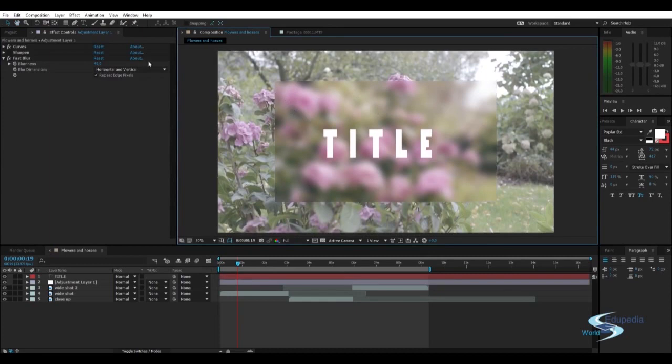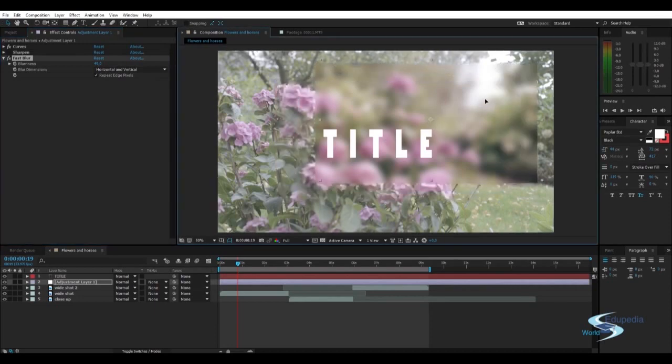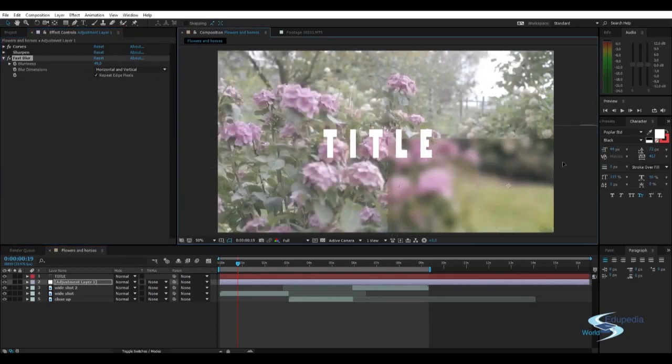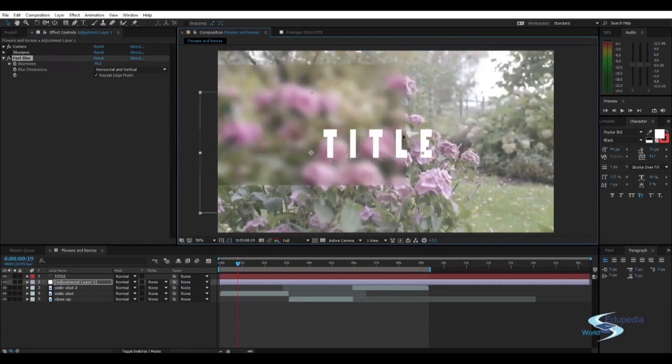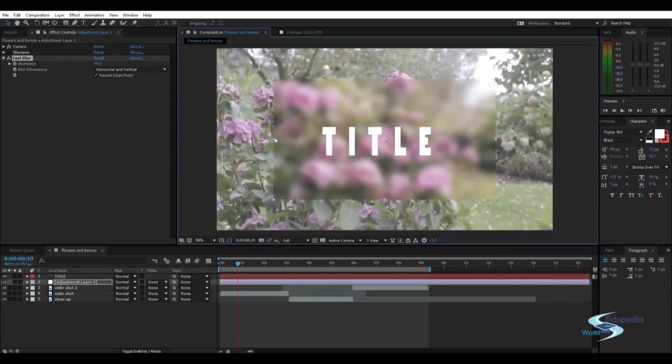And that means that all these effects, the curves adjustment, which did the color correction, and also the fast blur, will only be added to this small part. And that's very nice to have. This way you can mask out or just pick whatever region of your image you want your effect to be applied to. So that's very nice.